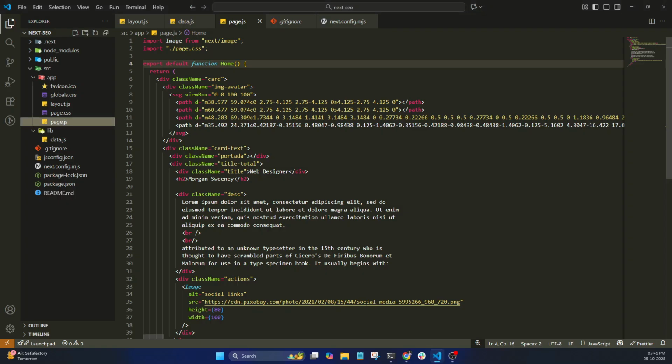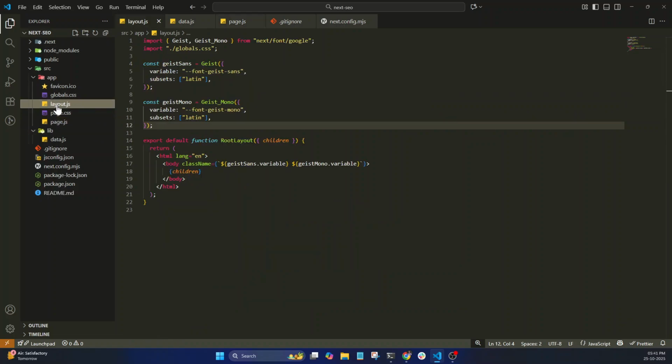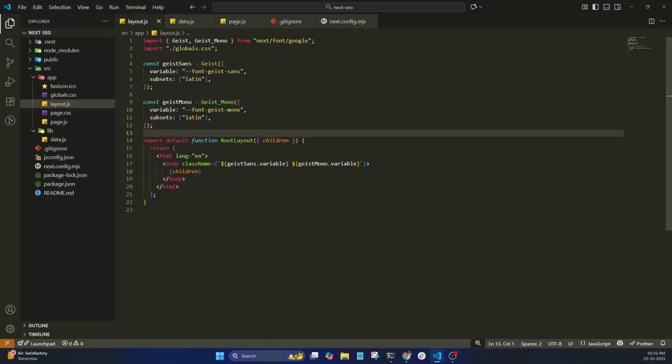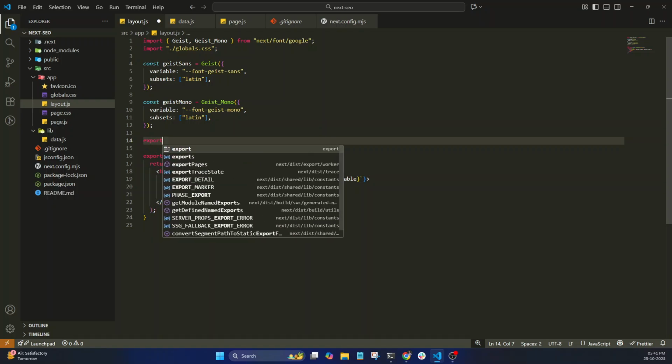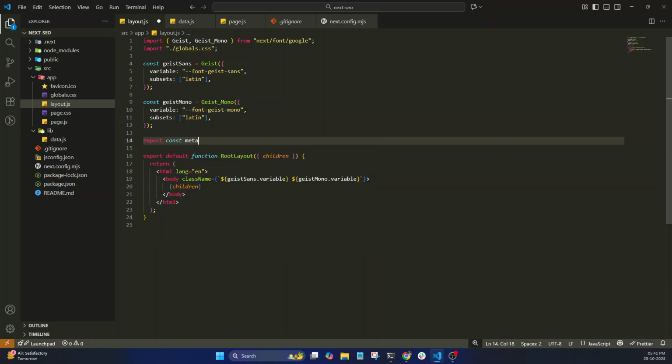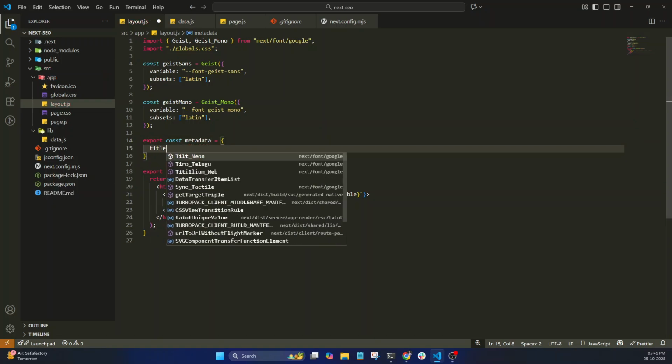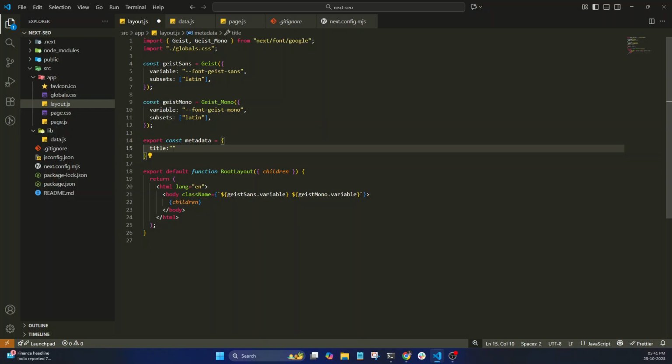So what I'm going to do is go to the layout file. This is the page file and this is the layout file for that. Now I'm going to export an object named metadata. I have to make sure the name of the variable is metadata. Alright, and we have to give a title.